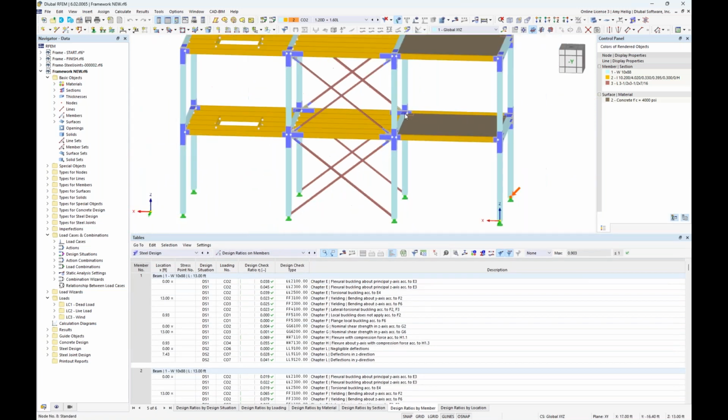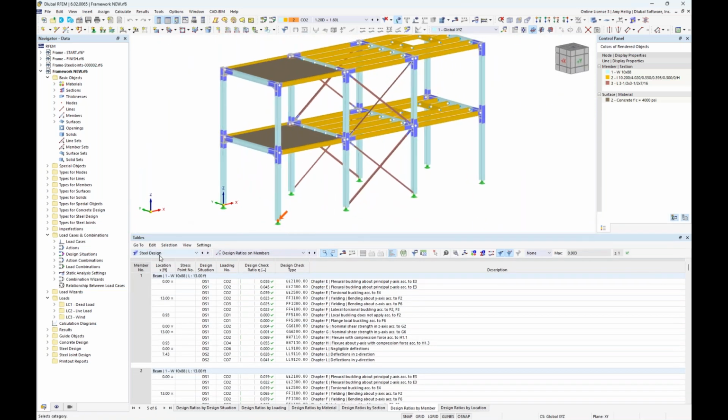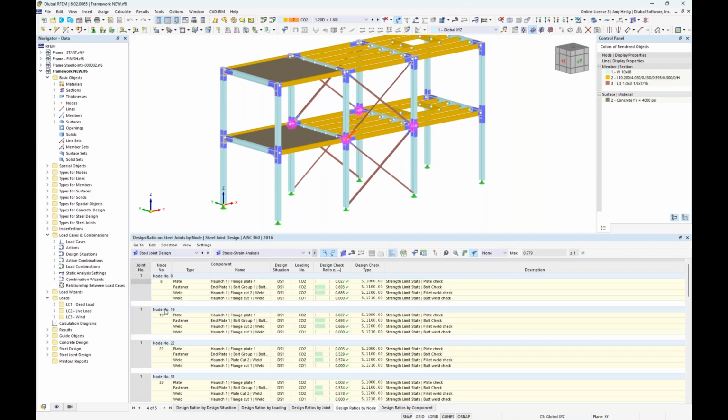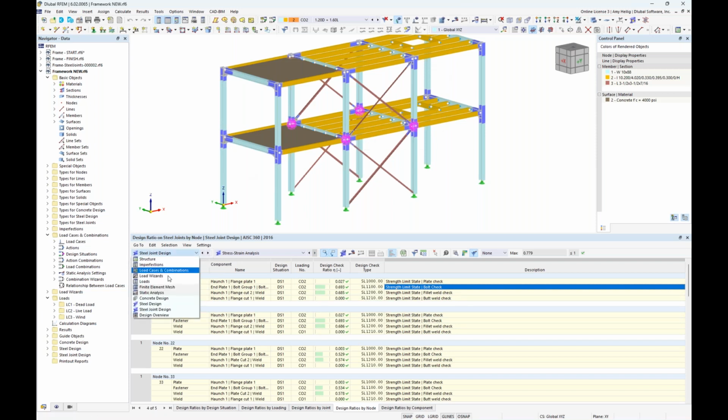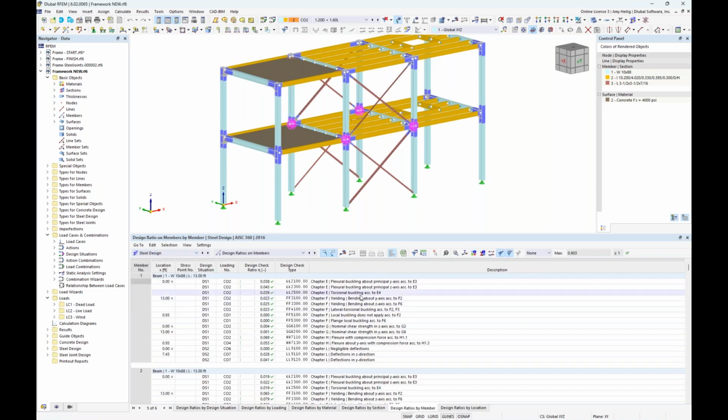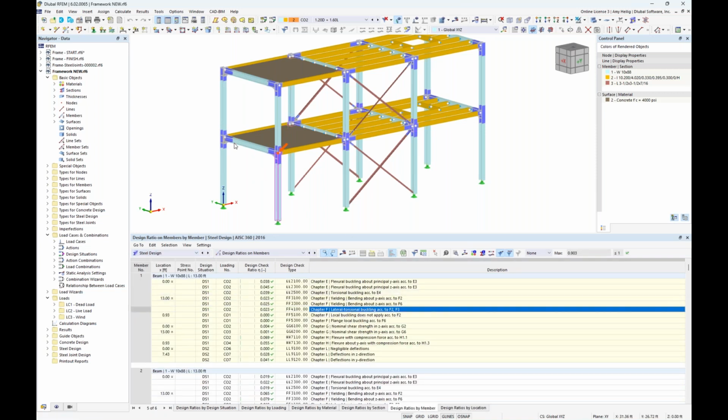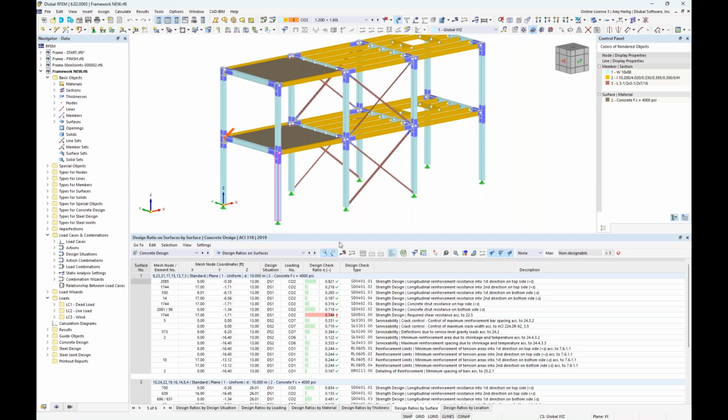I'll go ahead and zoom out and rotate this back around. Under the steel joint design, you can see that the design ratios for each of these nodes is carried out. We have 3 design checks here for our plates, our bolts, our fillet welds, all encompassing an FEA submodel shown for each one of these connections. And we also have carried out the steel design. Again, all of these steel members have been automatically designed according to the AISC, and I even took it one step further to design these concrete platforms here.